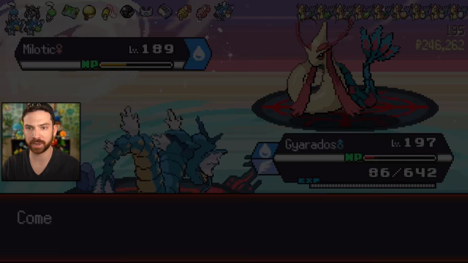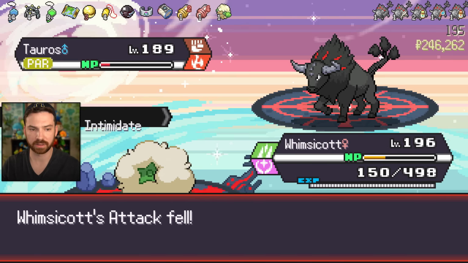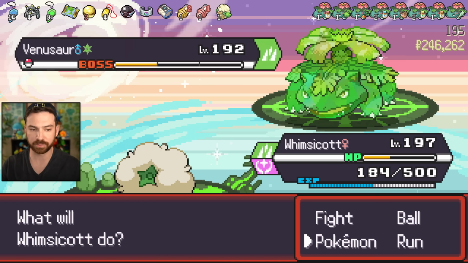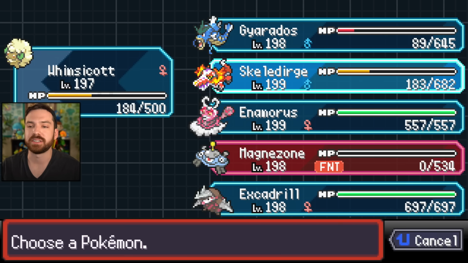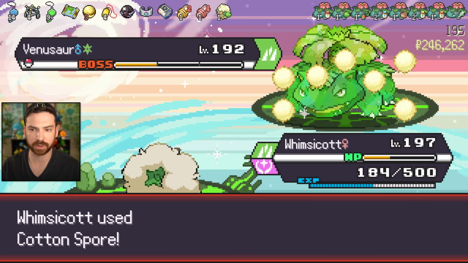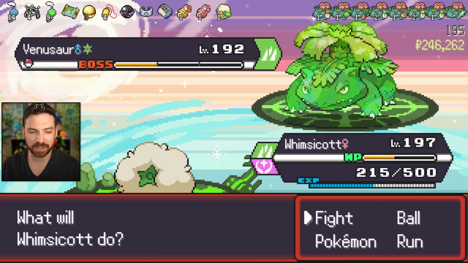Not enough to KO, but I go back to Whimsicott again. Let's just Giga Drain. Is this gonna KO you? Finally. Oh my god. Unfortunately, Whimsicott can't do anything to Venusaur because it's a frickin'... Wait, I can Toxic it. Oh, it's got a Lumberry. I'm just gonna Cotton Spore it. Doesn't affect Venusaur. Cotton Spore doesn't work on grass types.